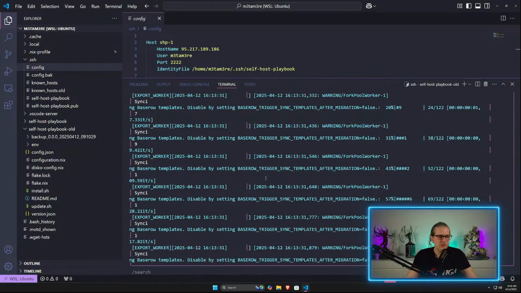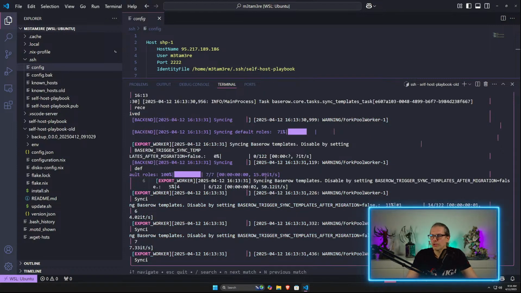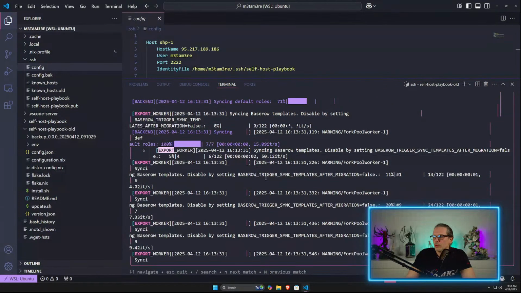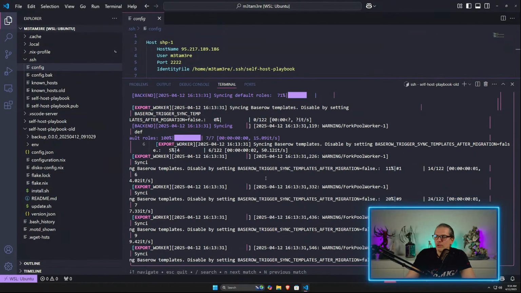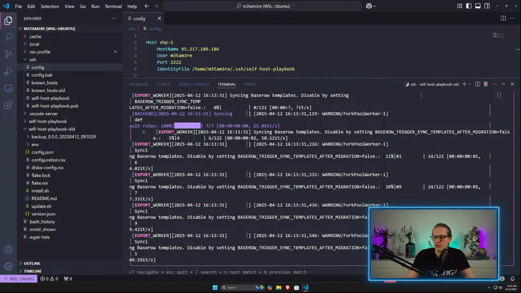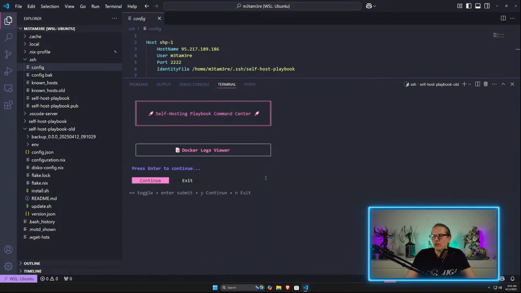Okay. Let's search for export. And here you can use regular Vim motions, with n for the next match and capital N for the previous match. Then we hit escape to go back.